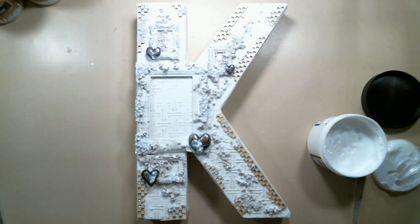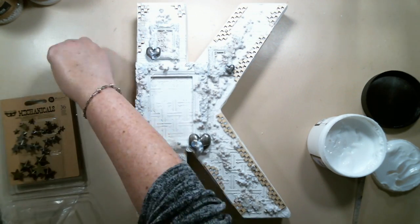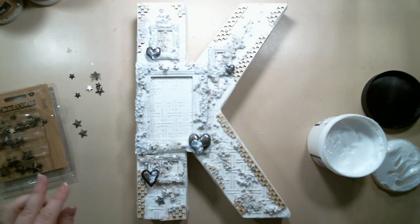I wanted to add a few more elements to the background, so I added some mechanical stars from Finnabair Prima line.